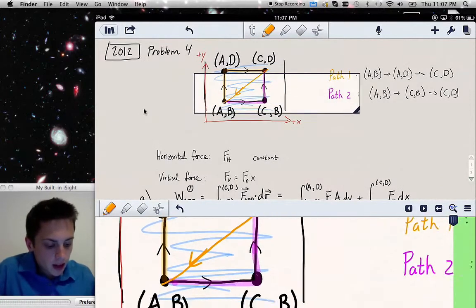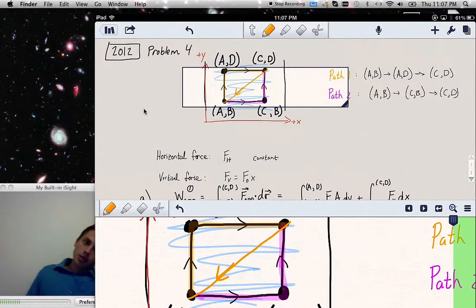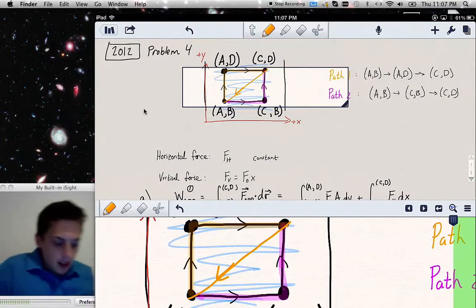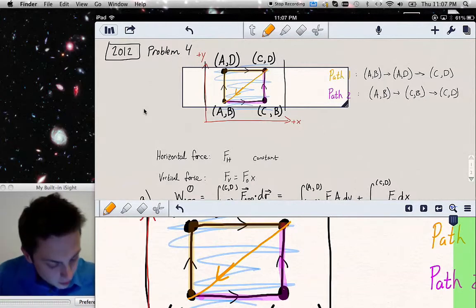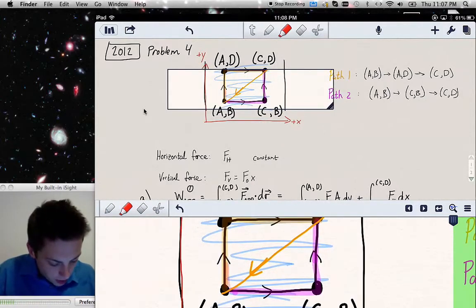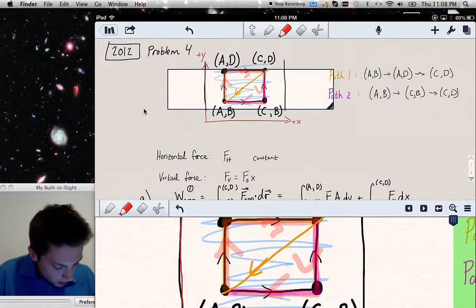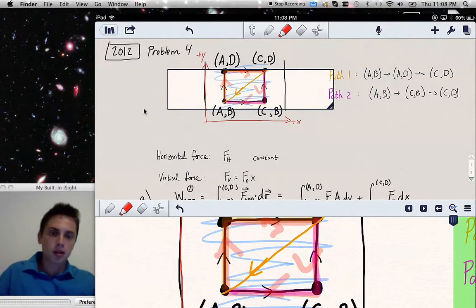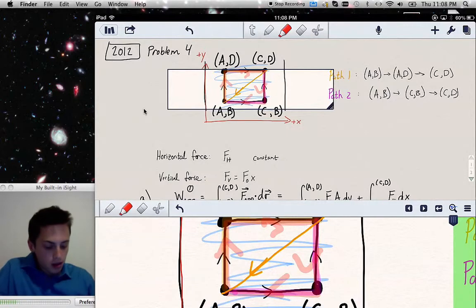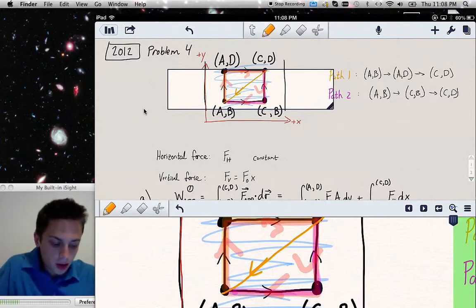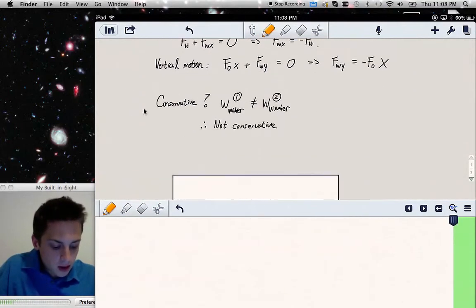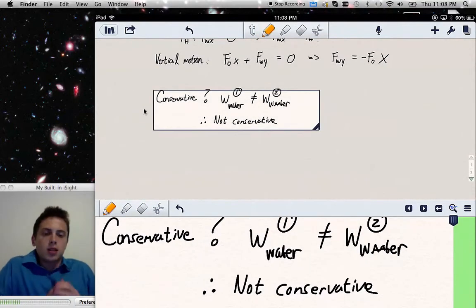And lastly, the last criterion for a conservative force that it also violates is that the work done by the water around a closed path must be zero. The work done by the water from here to here is going to be negative, from here to here negative, here to here negative, and here to here negative. So if we take this path around this way, all we get is negative work done by the water, because the water's force will always oppose the direction of motion, so there's no way we can get zero work done around a closed path. So there's a few different ways you can show that this is not a conservative force.